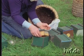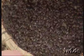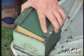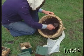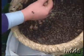One by one, he places young queens among the bees. The idea is to obtain mated queens to hold in reserve. During the 3-week cast swarming period, about 200 boxes are filled in this way at Klindwort's bee farm. Bee candy placed on the floor of the box provides the bees with nourishment to start with, because the flight openings remain closed for the first few days.